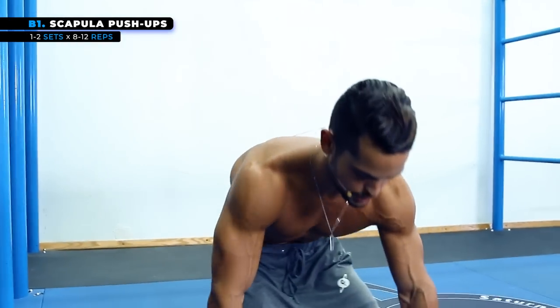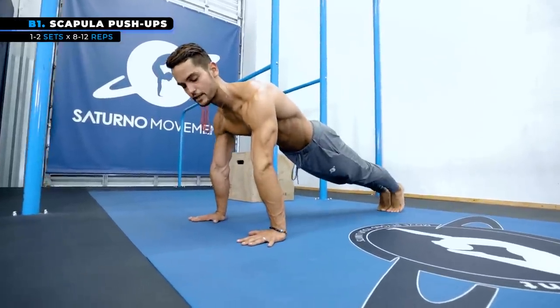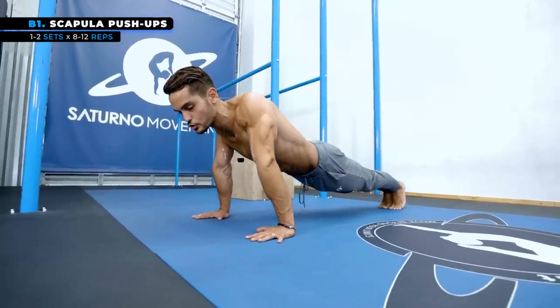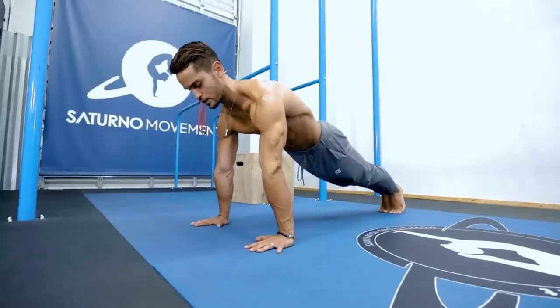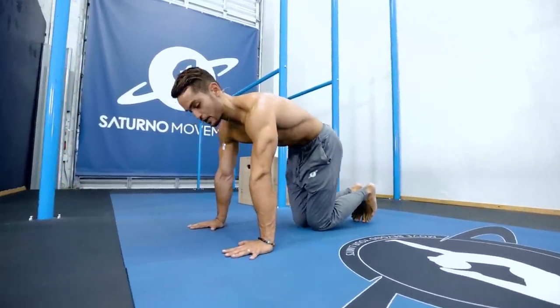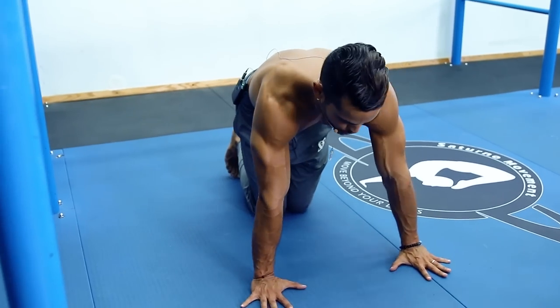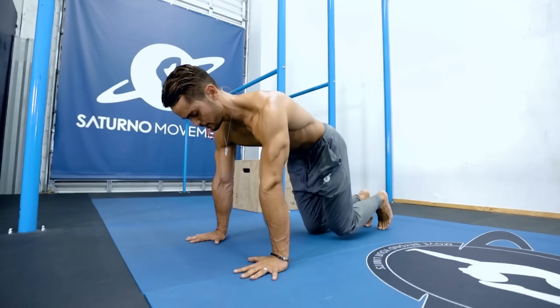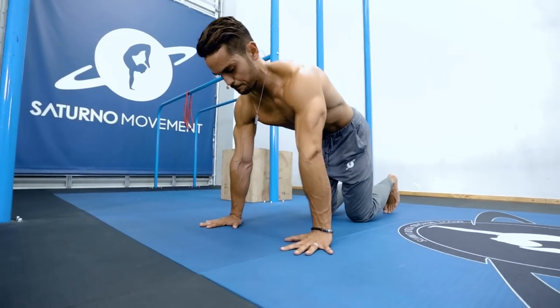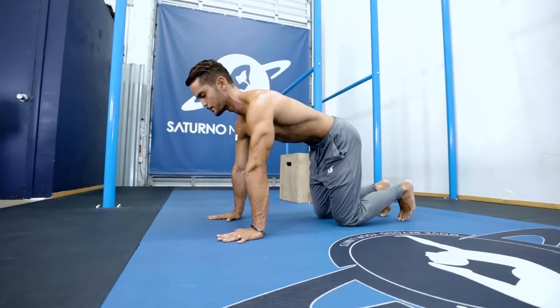2 simple variations. The first one, if you know this exercise or if you've done it, you can do it on plank. We're gonna move from retraction, bringing the shoulders back, to protraction, pushing the ground away. Or if you are new to this exercise, I recommend that you do it on quadruped, which is the one that I'm gonna demonstrate. Hands shoulder width-ish, a little bit wider is okay. Knees below the hips, no flexing and extending. Try to keep a neutral spine here.